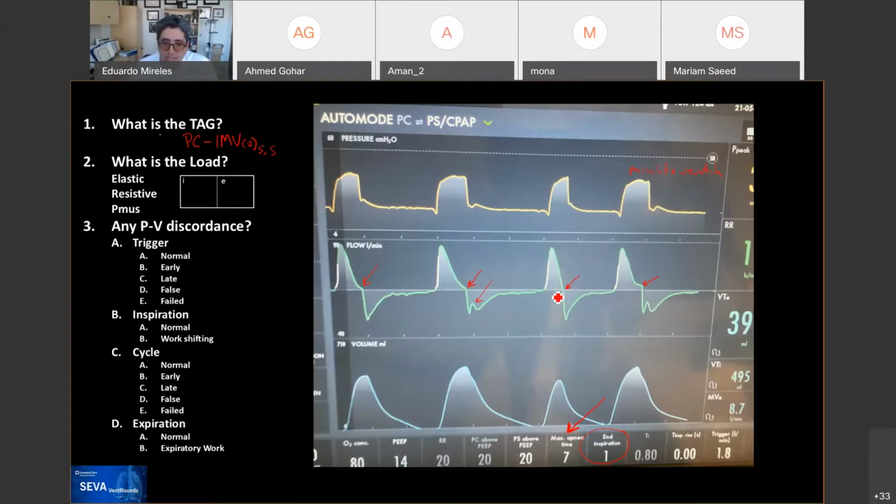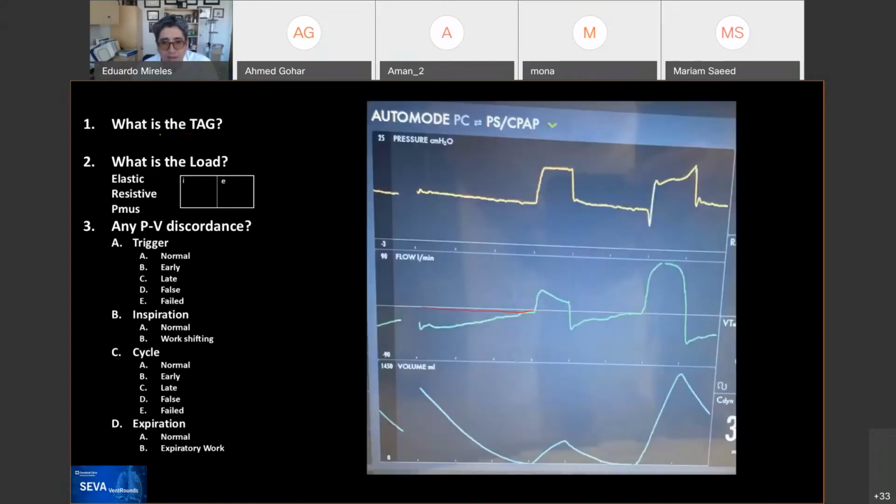So I hope that answers your question. But this is the variable. I used to think, as you do, that it was the respiratory rate. So if the patient had an expiratory time in which he was not getting that respiratory rate, then he would get a mandatory breath, but that's not the case. It has to do with them not breathing for a certain amount of time, and then they trigger a mandatory breath. Right. Okay. Thank you.